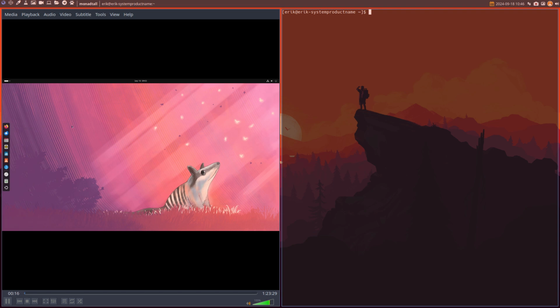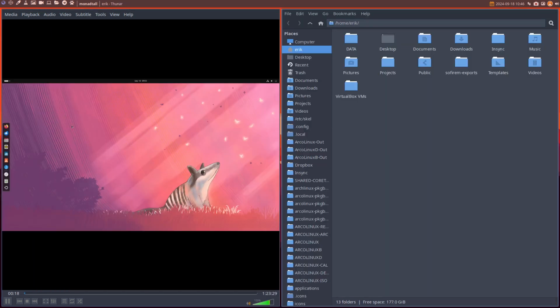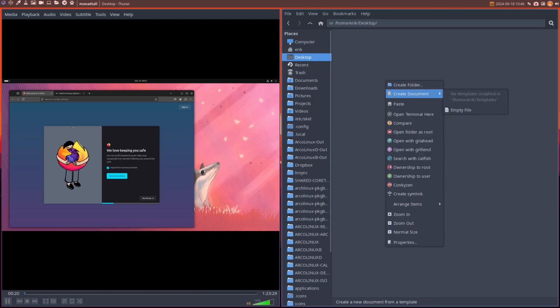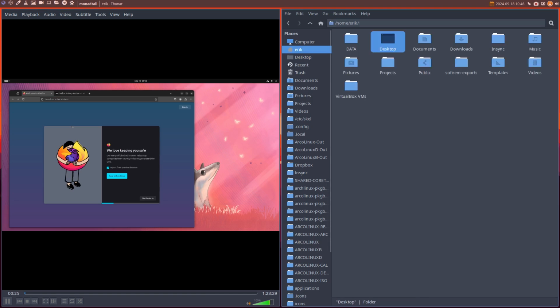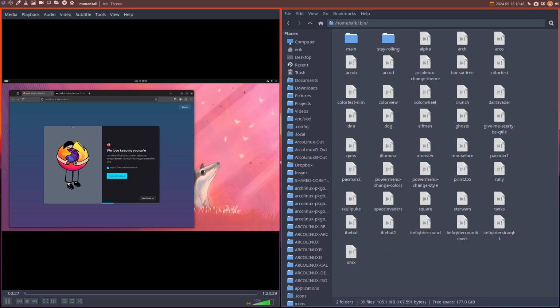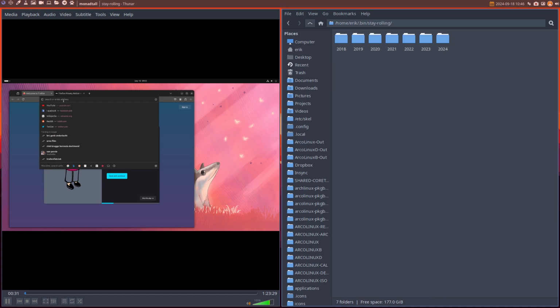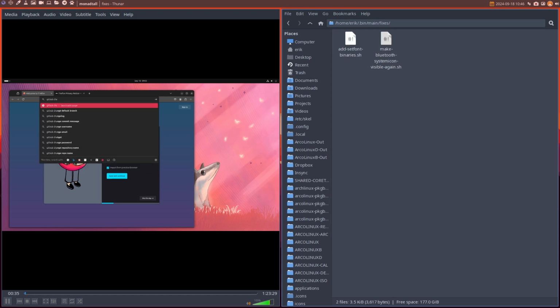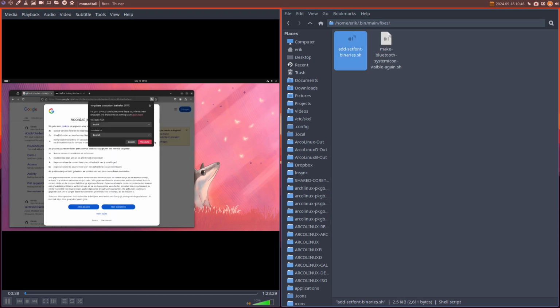So choose, will I keep it internal? Will I go to Sublime Text, to the desktop, and create an empty file? Now in here we have lots of examples of binaries. So here are all kinds of scripts, and you can just copy paste. It's always easy to be able to copy paste some fixes here. Let's have a look at what's in here.